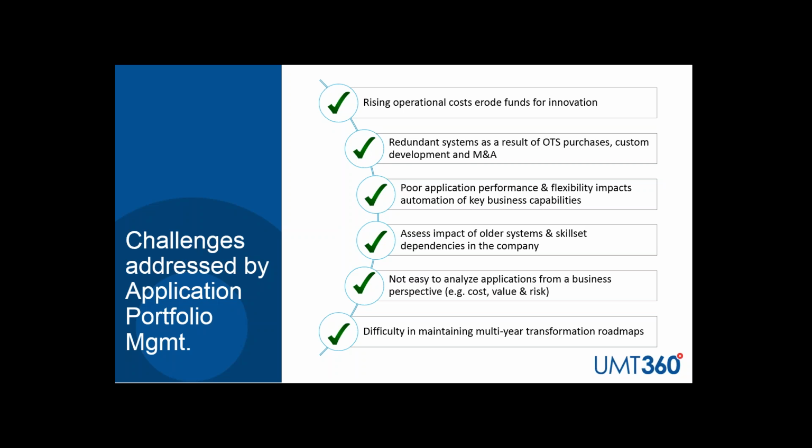And last but by no means least, many organizations struggle to maintain and define roadmaps that show the transformation plan within IT, highlighting applications due for retirement, applications due to be enhanced, and more importantly, understanding the important cross-portfolio relationships that these changes will bring. So the ability to manage and communicate multi-year transformation roadmaps is another area APM addresses.